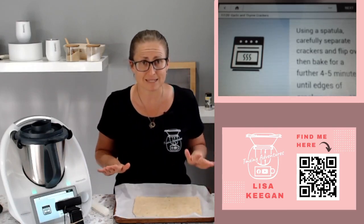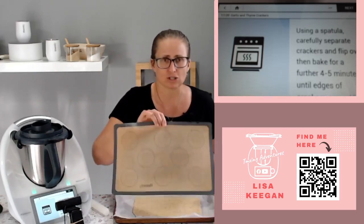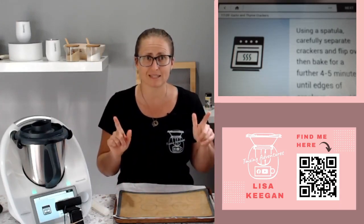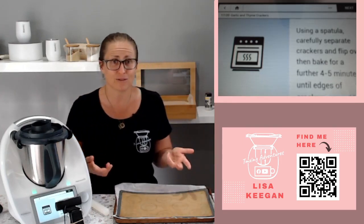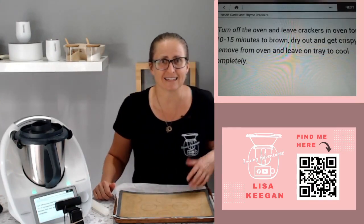Okay, here are my tips and takeaways. Number 1, do straight edges. Number 2, have a second tray available, because what you can then do is use your second tray and literally do a flip. Put your other tray on top, flip the whole lot over with oven mitts on, because the bottom one will be hot, and then you've got them upside down for the other 4 to 5 minutes as well. Then from there, you're taking them out, you're letting them cool, and you're pretty much done.